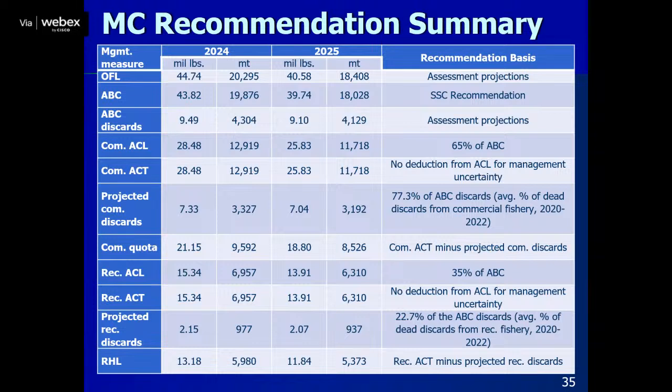Question from the audience. Captain Victor. This fishery right here, along with what's going to happen tomorrow morning, is a prime example of what's wrong with the system. The biomass is so big that we go over it every year. If this was flounder right now, granted we're only taking a 10% cut, but you'd be cutting our throats if we went over flounder 128% for the last 5 years. This is why the public, once again, doesn't trust the board and council, because of this fishery and sea bass.